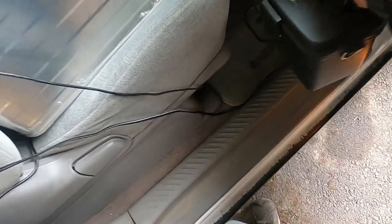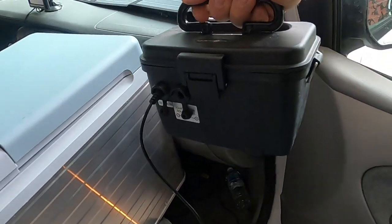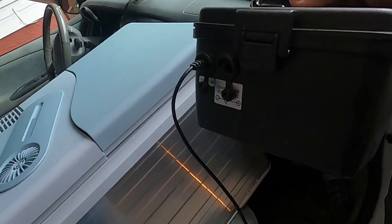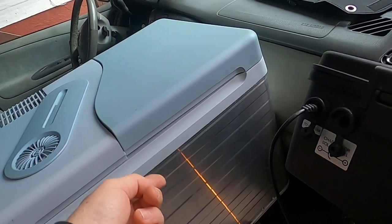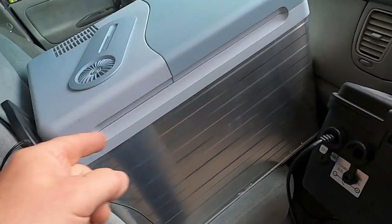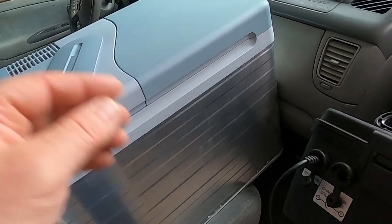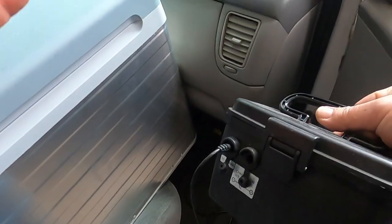Down below I've collected things over the years, especially for my security business. This is a SpyPoint 12 volt battery in a case — normally you plug it in for a game camera, but I adapted it with a USB plug on the end so I can charge a bunch of things. I can also plug in 12 volt to keep the fridge going. The plan for the fridge is to plug into the cigarette lighter — there's a rear cigarette lighter in the unit — so whenever I'm driving and turn the ignition on, it starts cooling. When I'm parked with the vehicle off and don't want to drain the battery, I can plug it into this or into my booster from the back. Either way, I'll have three battery sources.